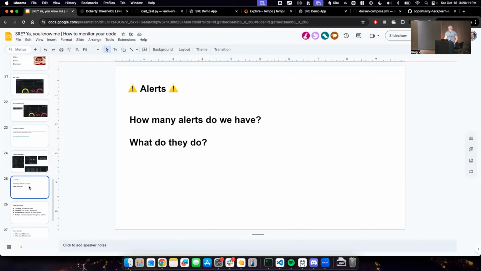All right. Now, I have a WhatsApp notebook. Can anyone find where the alerts are in our Grafana dashboard, if you're following along? I want to see how many alerts we have and what they do. This should be available to you even if the backend didn't install. If you can find the alerts somewhere, how many do we have? And then what do they do? I just care about how many alerts we set up.